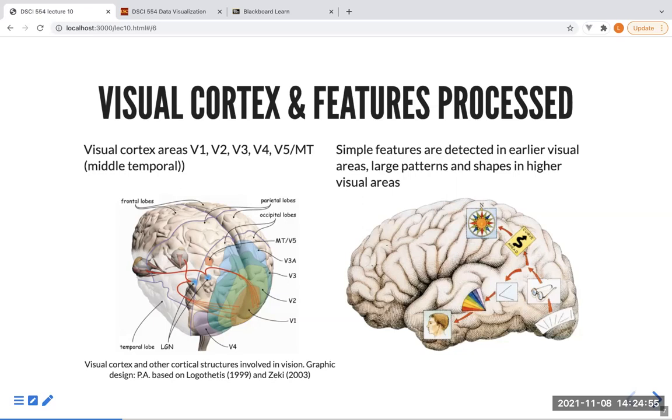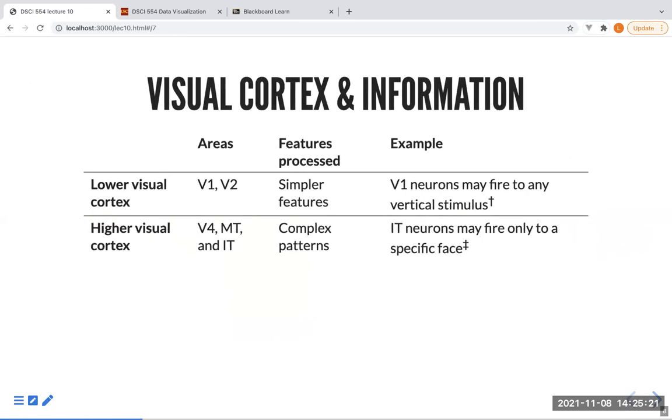As you move up to V4, V5, here the information is really the patterns. And those patterns can be a face or something complex. And there is much more processing that is needed. So we're going to look at those in turn and try to compare the information to try to understand what is it that is useful for us in terms of design.